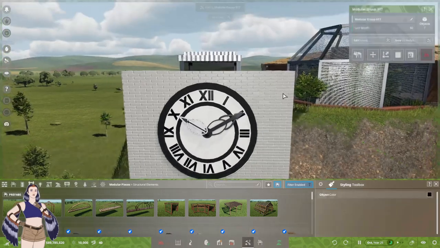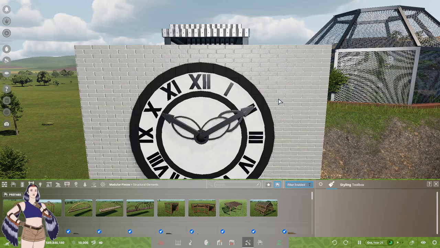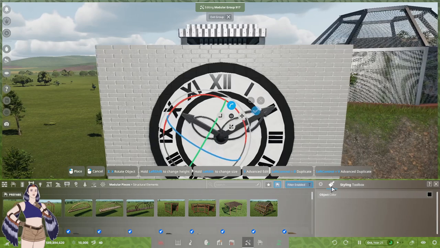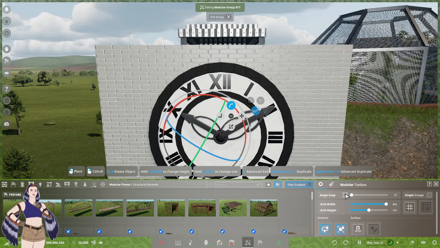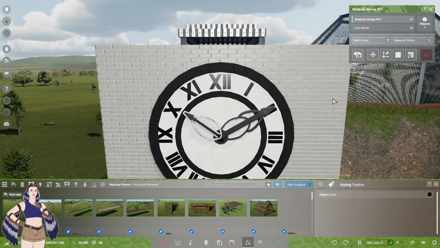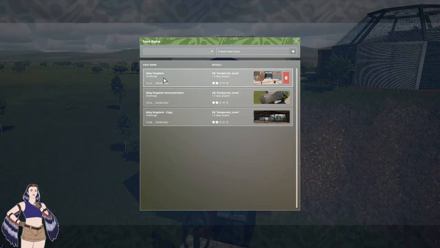Because it's 10 past 10, the second hand isn't actually pointing exactly at 10. It's pointing at 1/6 past 10. But if every angle is 30 degrees, actually I can do that, hang on. I do a 5 degree angle snap. That should be 10 past 10. There we go. We've got our clock. I'm very happy with that.